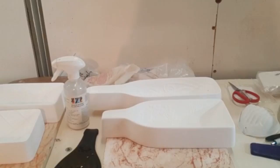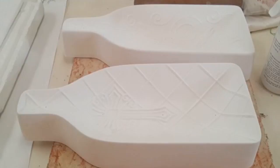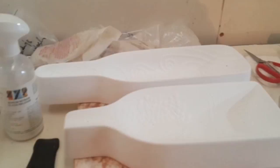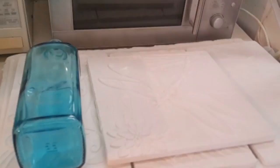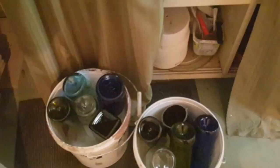This is my brand new batch of bottle molds from the States at great expense, and they've all been prepped with boron nitride — very expensive, very dangerous. You've got to wear a mask, cover your face, only use it outside. Then I see they actually put it into makeup — just like they used to put lead into makeup. Anyway, here are some more of these big molds from the States. This blue gin bottle is actually going to be melted onto this one with the dragonflies — really beautifully made — and it's going to a nice lady in Wellington who is sending me a smaller kiln with a computer on it just for doing one or two painted bits of glass at a time.